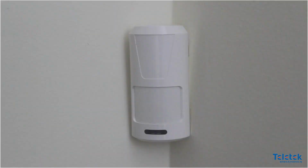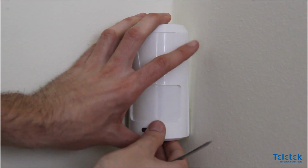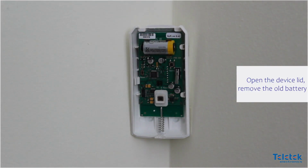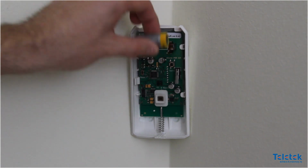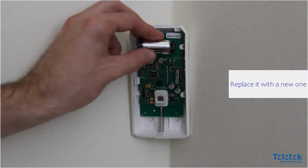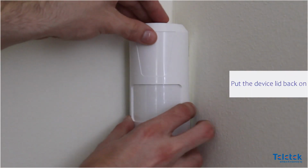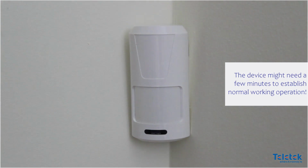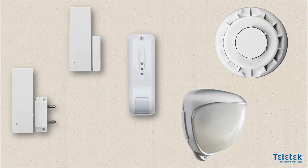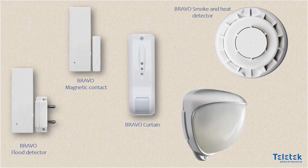Here's an example how we can replace the battery of our Bravo PIR motion detector. We need to open the device lid, remove the old battery and replace it with a new one. Then put the device lid back on. Keep in mind that the device might need a few minutes to establish normal working operation. The same algorithm for replacing a battery is used for any other Bravo detector.